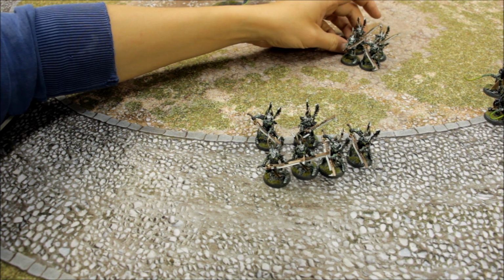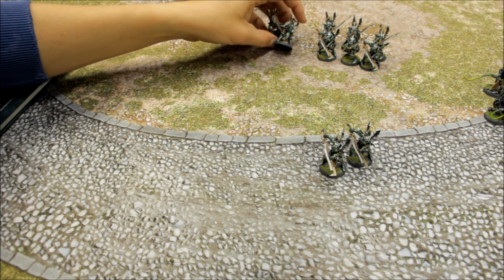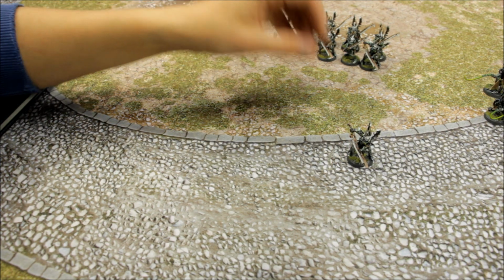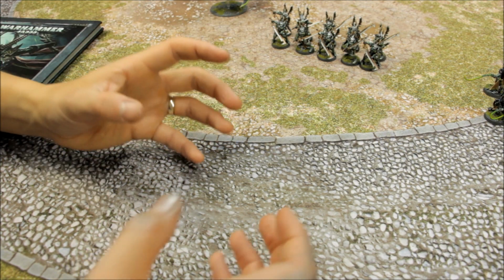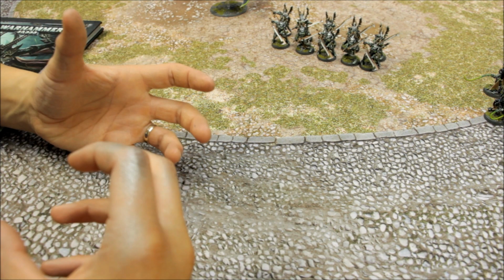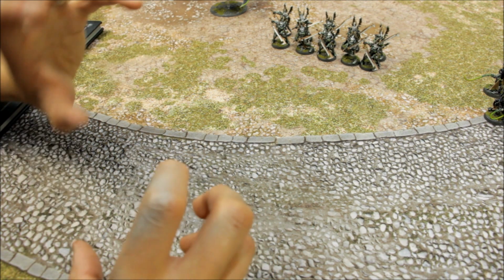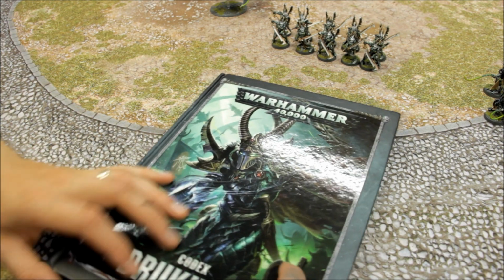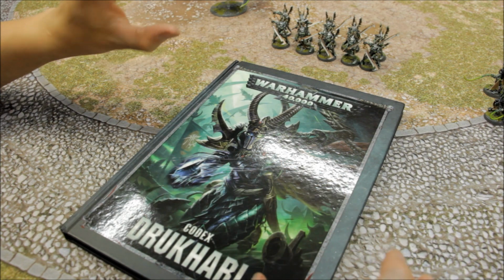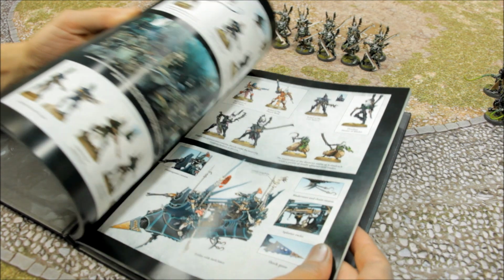I might do a little bit of combat simulation with them just to illustrate how they can be used. I'll cover my intention of using them and how I plan to use them, but by all means, check out the comment section below. I'm interested as well to see what others have to say. You're always trying to find out better ways of using units that you have. I'll talk about how I use mine, and then check out the comment section to see what other people have said, and experienced Drukhari players, whether they use these or not, and what size and tactics work for them. But they are an Elites choice.